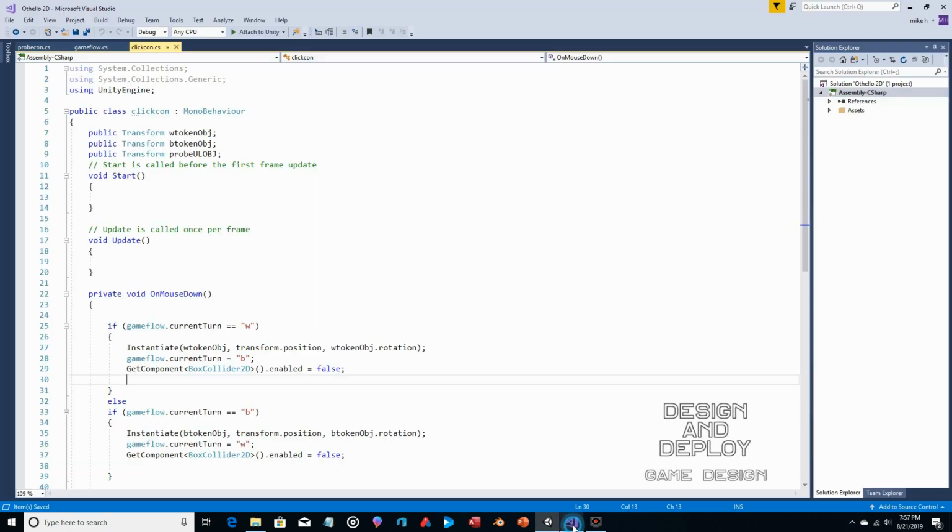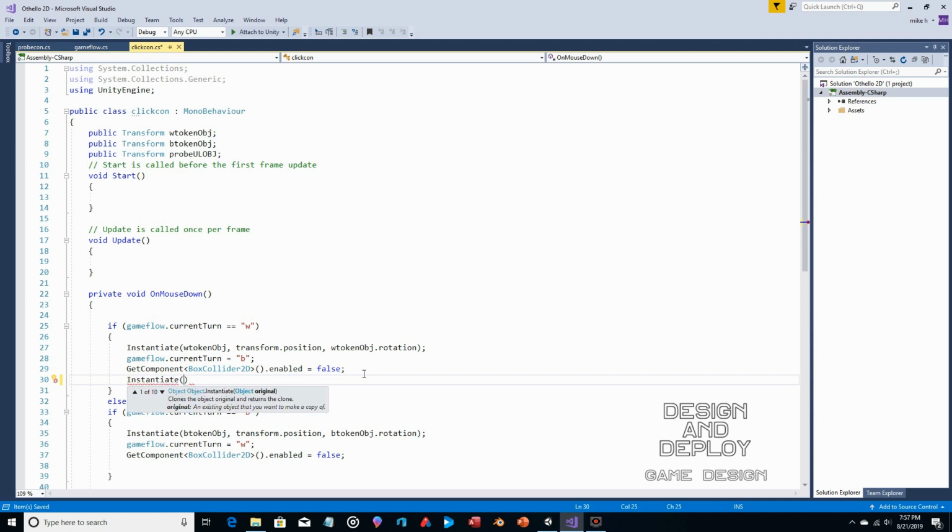So now what we've done is this script is attached to the square. So we've created an awareness of the probe. Okay. So now we can instantiate that probe. We can have the probe be spawned when you click on a square, because that's when you're placing a token on the board. So down here, we're going to do Instantiate, and functionally it's very similar to the token.